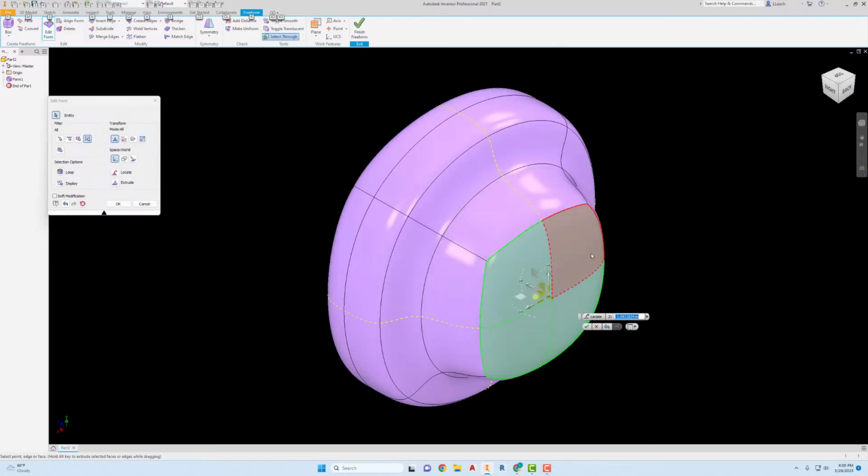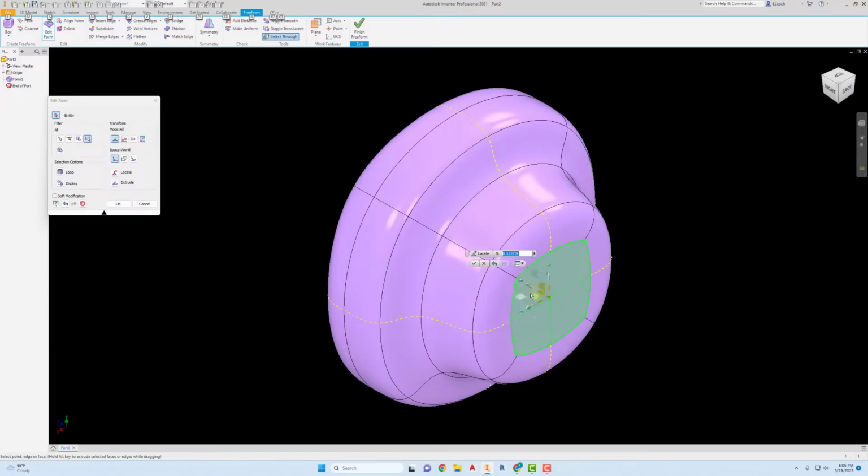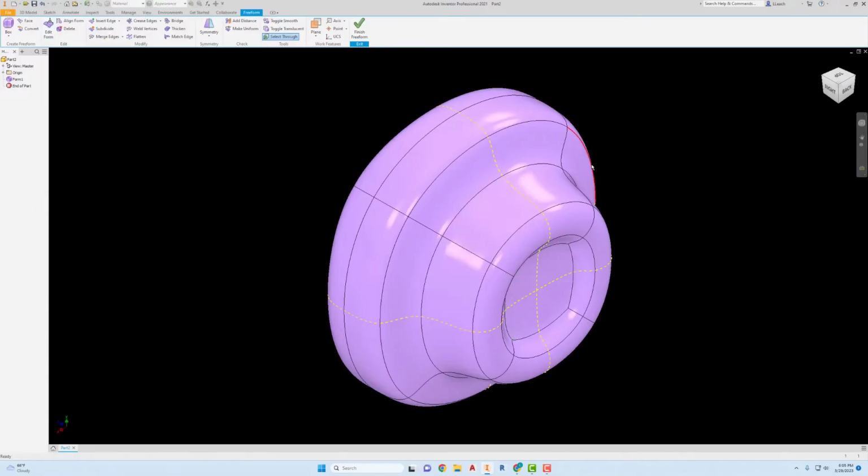And then I'm going to let go of the Alt key. I'm going to press the Alt key again, and again, click on the ball shape here. I'm going to drag this in. Again, just eyeballing it. Let go of the Alt key. Press the Alt key again while I click on that same arrow that we did. This time, instead of dragging it out, I'm going to push it in like so. Make a little crater here. Let go of it, and then click on the green check mark.